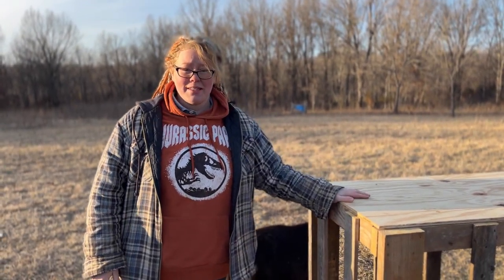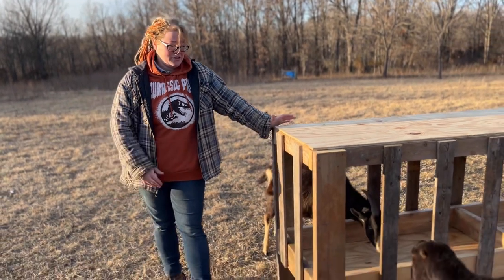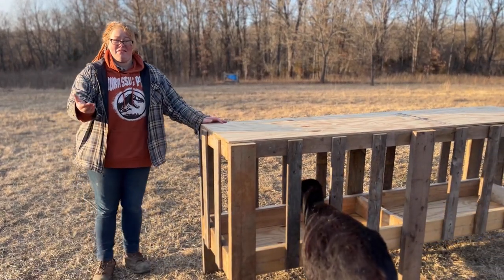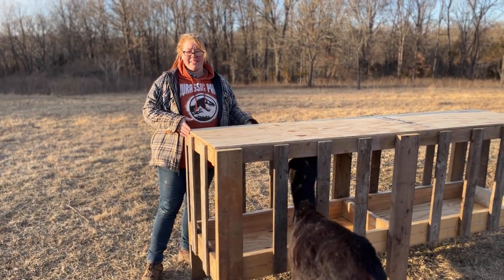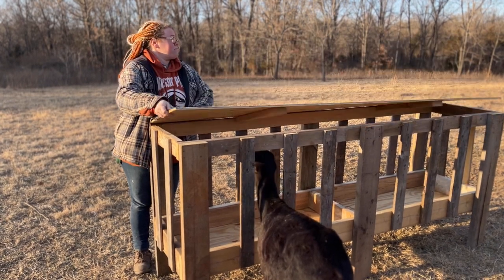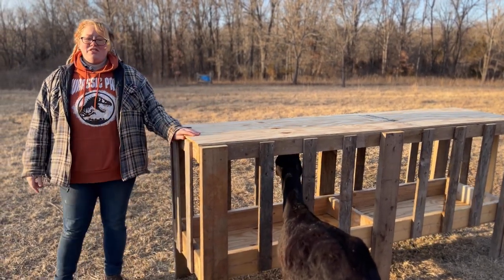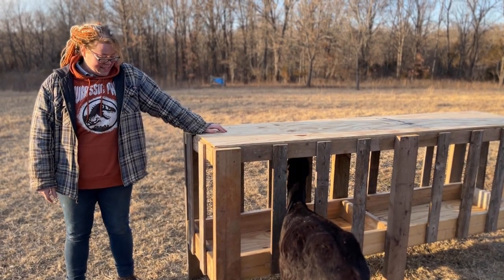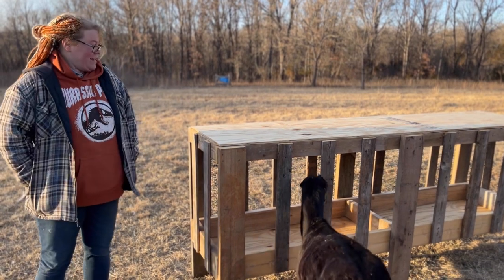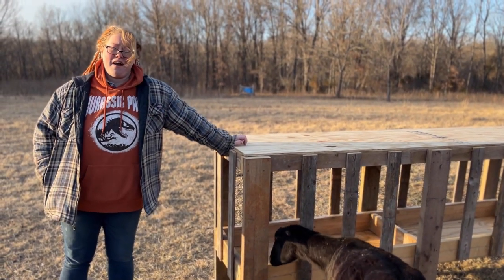So this is the hay feeder that I had started building the other week. I finally got some plywood to complete the lid and the bottom. It's eight feet long, two feet wide. As you can see, plenty enough room for the goats and sheep to get their head in, even if they have horns. It's about seven inches between slats — I found that works best. The top is just a piece of plywood with some two-by-fours so that in the wind, or if you have a goat that likes to jump, they're not going to knock it off. It's very easy to just pop the top off, throw some hay in, and let them get busy. I think everything in this is made from reclaimed wood minus the top and bottom, because we didn't have enough half-inch plywood.